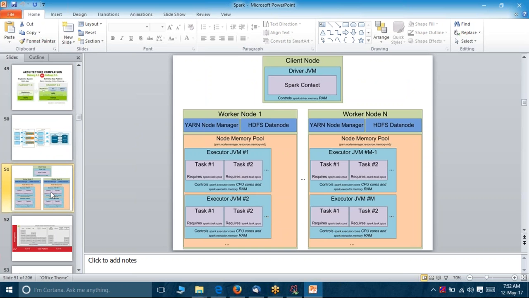It is the same old story again. How you write the code and how that is getting executed, if you see, is the same old story of what we have studied earlier. How you have your job tracker and the task tracker, and under the task tracker you have your task running. Same like under the Spark context. At each node we have the executor JVM under which your tasks are going to function. All these are the tasks running under the control of your Spark context. So we need not worry for that one.